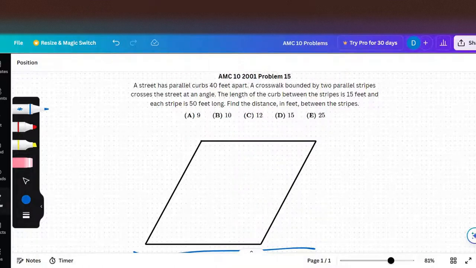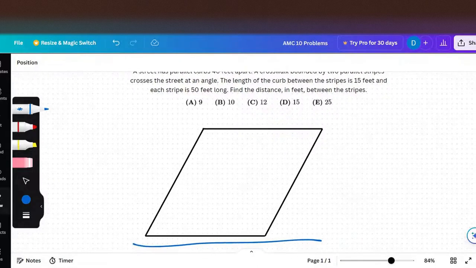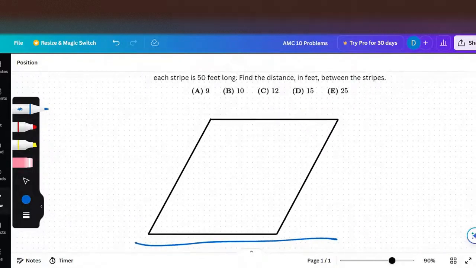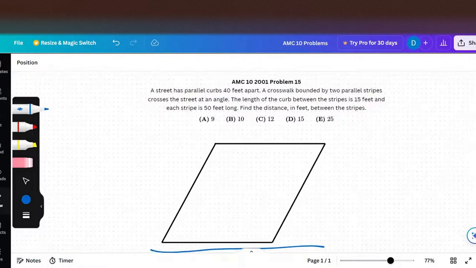As you see here, this is a simple geometry problem of the AMC 10 series, and this is problem 15. So it is the middle bound of the test. It is not that easy and not that hard. We have the figure, drawn for you by me, but on the actual test, the figure will not be there. This is to help you solve the problem and give you an easier time.